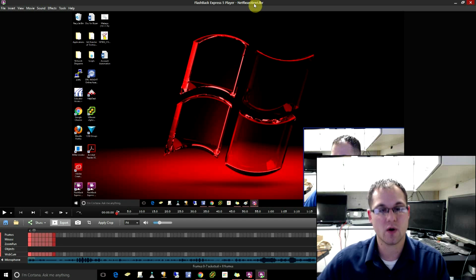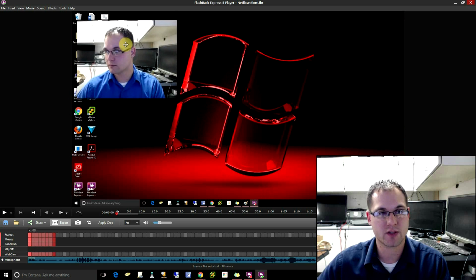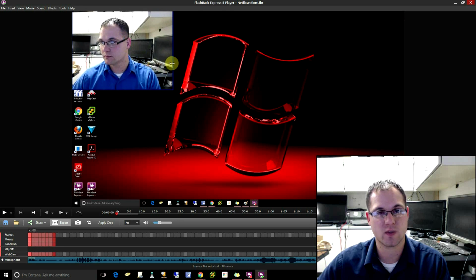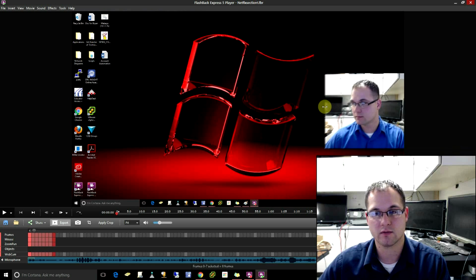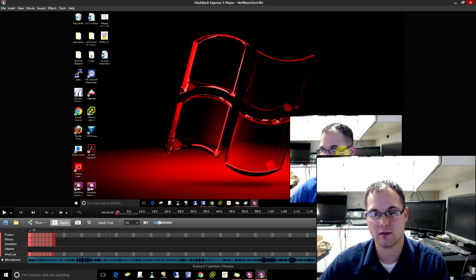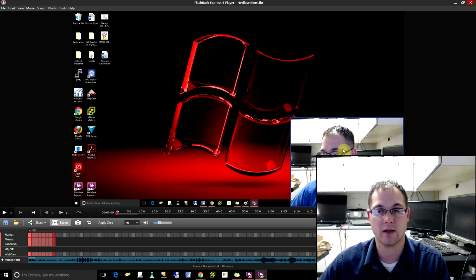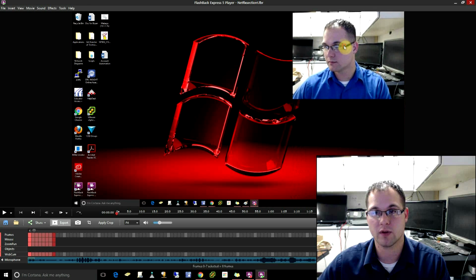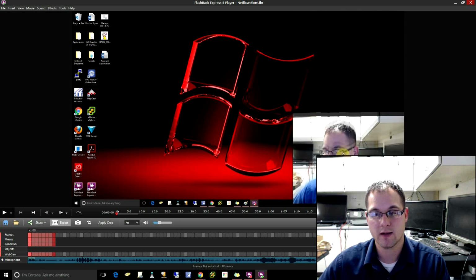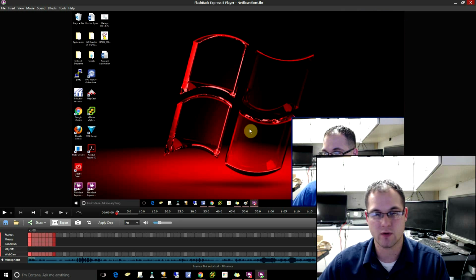Alright, so when you're in this application, you get a couple of options here. By default, it's going to put your face way up here and huge, and you can just drag that over, size it down a little bit, and put it right where you want it, and then you're good to go. I prefer the right corner. You can move it upper right if you want. Like I said, wherever you want it, drop it, leave it, and then you're good to go.